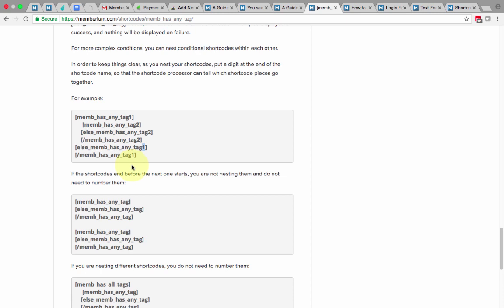But if they also have the next product, then I want to sell them a different product. But if they have all 3 of those products, then I want to sell them a 4th product. So at any given time, because all the conditions are nested inside of each other, only one product will be sold, but it will be the product that they need next based on layers of what tags they have.